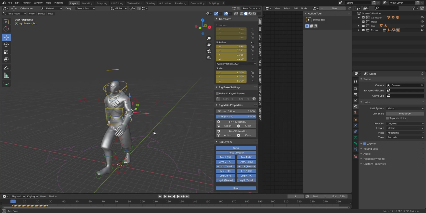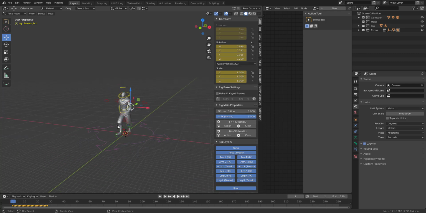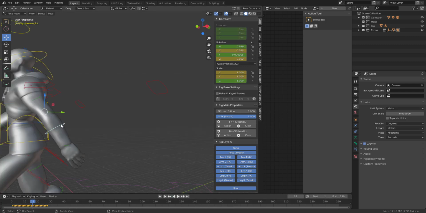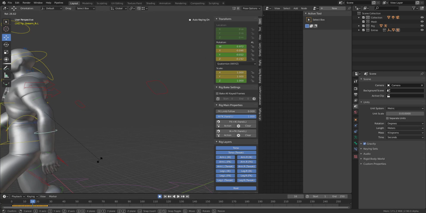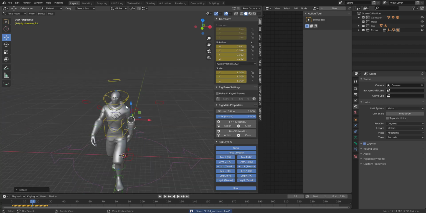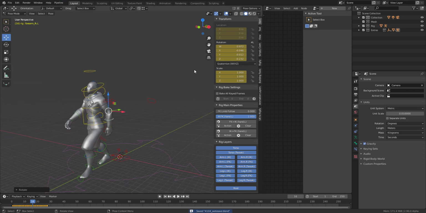If you want to play with the IK FK, you can switch that here. If you want to simply stick with the IK, you can have this for yourself. And of course, if you want to also proceed to add some animations to this, you can go right here, press add on the keyboard, add as much animation as you want. And once you're done, you can simply go all the way back and send these over to Unreal Engine.